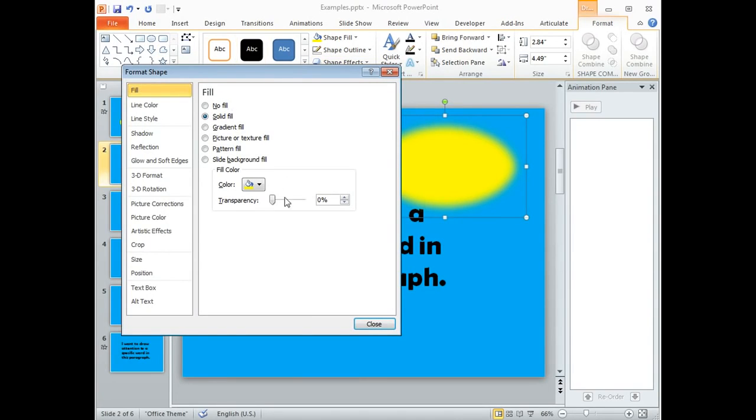That's what we want. We're going to come down here to the Transparency slider and just pull that transparency back a little bit. And you can see on my slide how my shape is changing as I adjust the value here. But if you pull that back just a little bit, it looks a little more organic and like it's really glowing. So 18% works pretty well for my blue background here. We'll go ahead and go with that.